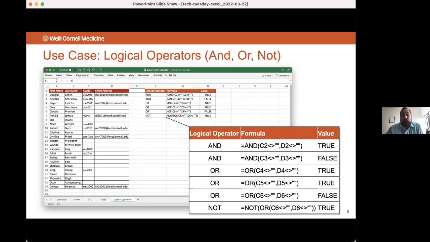So in the case of the first row, it's saying, is cell C2 not equal to null? And is cell D2 not equal to null? And so the only way that that's going to evaluate to true is if both cells, which are C2 and D2, are not null. So they have a value in them, in this case, seaweed and email address. Now, if you only have one of the 2 parameters, as you can see in the next row, it evaluates to false. Not terribly helpful on its own, but very helpful when you start bringing it into larger functions, when you're starting to look at, if this data set is true, then take an action. If this data set is false, then take an action.